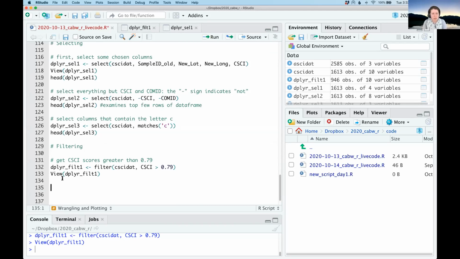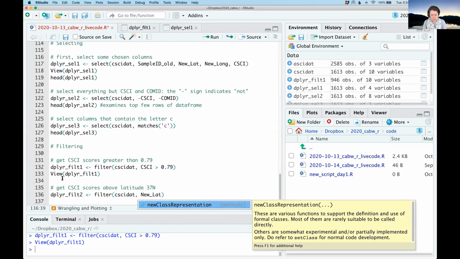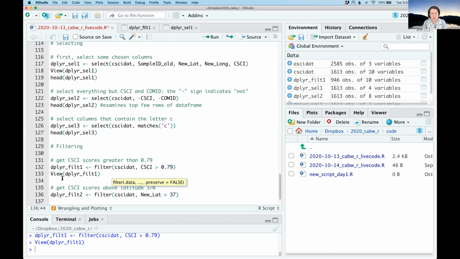Great. And let's say we want to get CSCI scores above latitude 37 north. So we'll do dplyr filter 2. This time we're going to filter CSCI data, but instead call from the latitude column and have that equal to greater than 37.